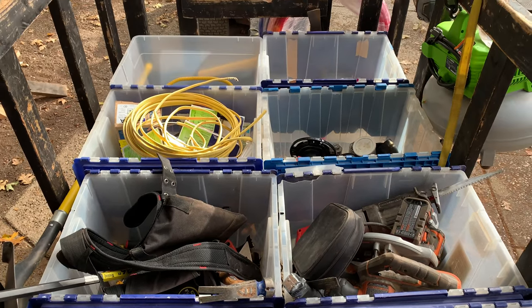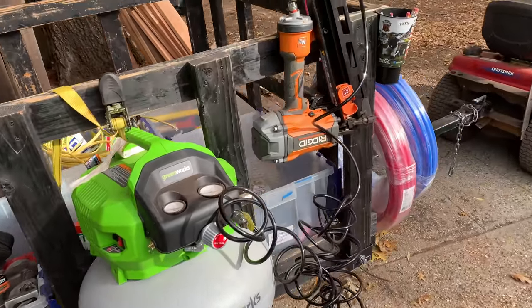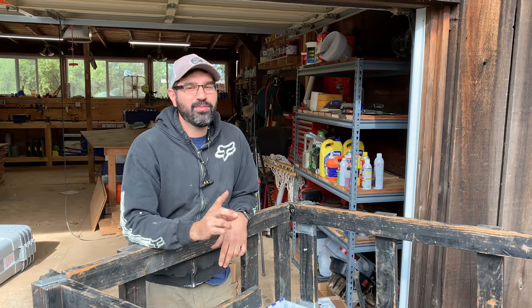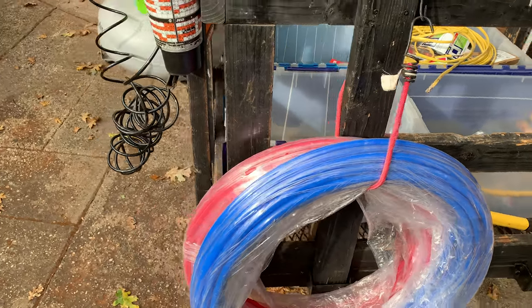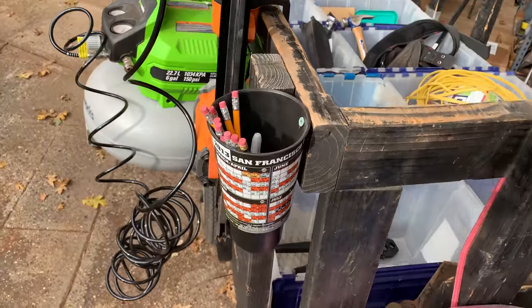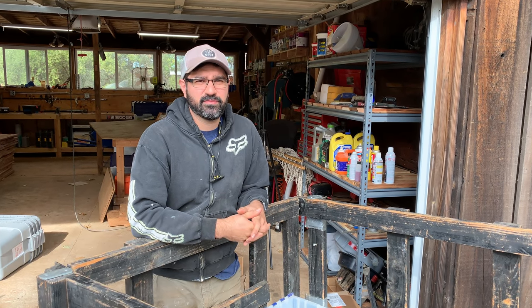I mounted the air compressor and the nail gun on the side, and maybe one of the best things ever is I got an old cup and I screwed it onto the side rail and put a bunch of pens, pencils, and even a pencil sharpener. Because, of course, every time you need a pencil, it's nowhere. It's vanished.